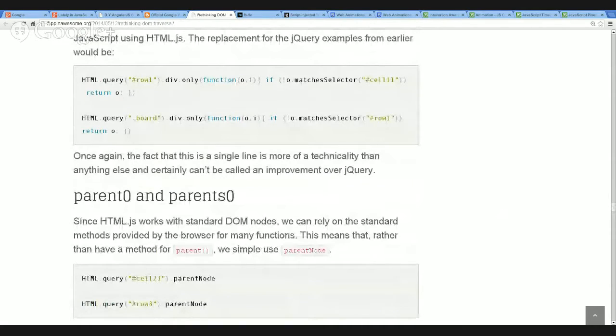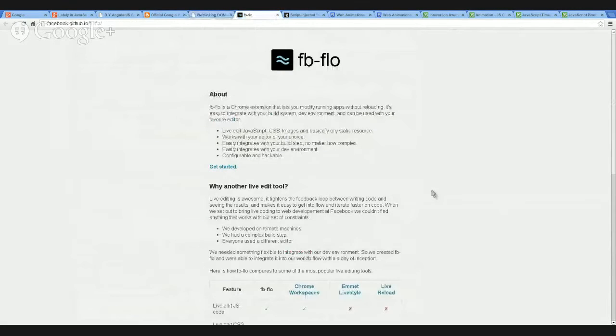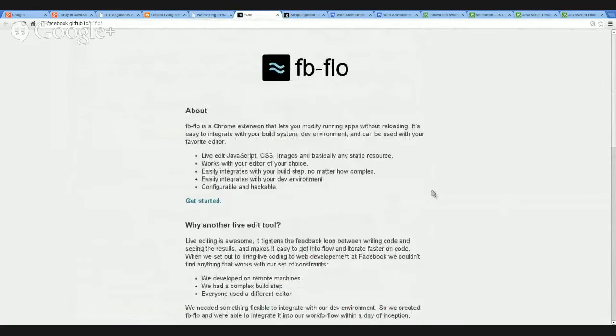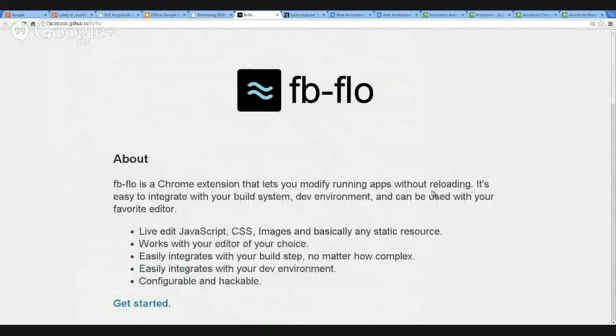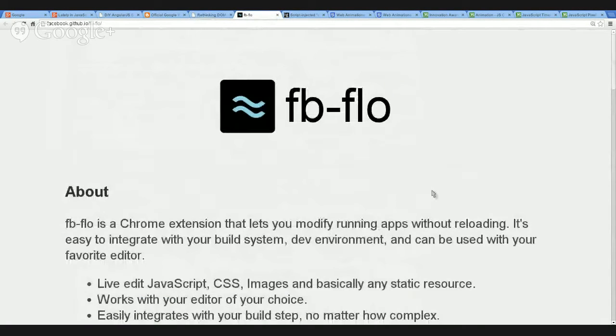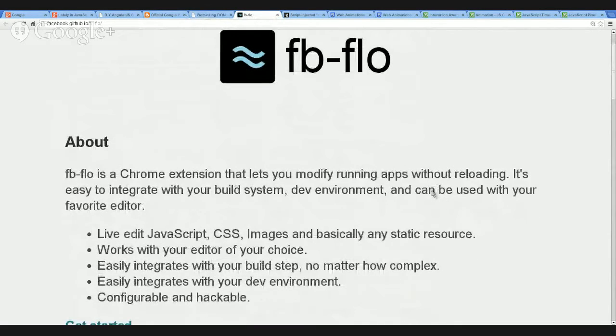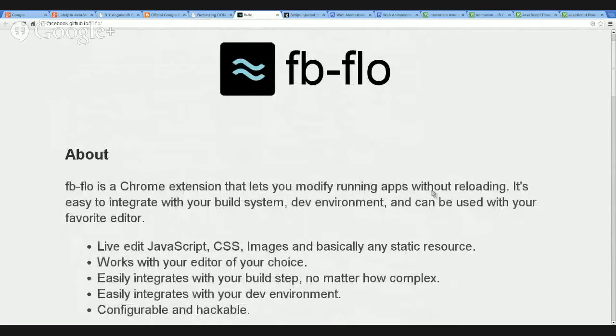Yeah, that's true. Well, now moving on to another topic, this time about a tool, a browser extension for Chrome. It's called Facebook Flow. Of course, it's by Facebook, and it is different from what you are used to because this seems very advanced. I just read about it.